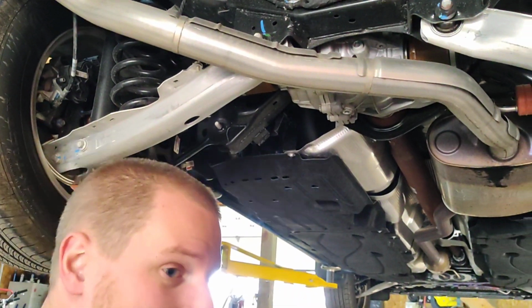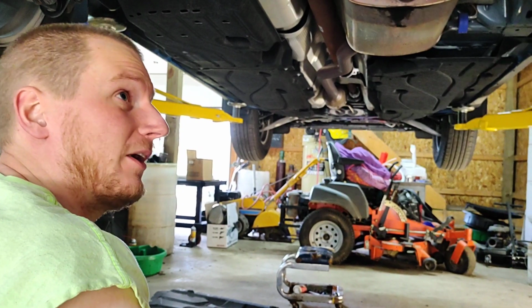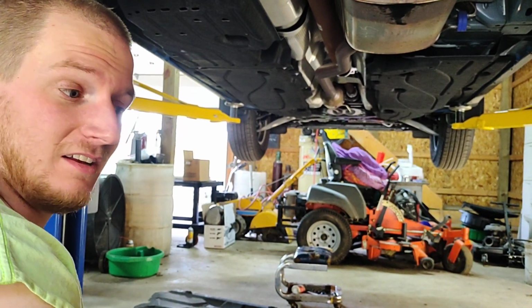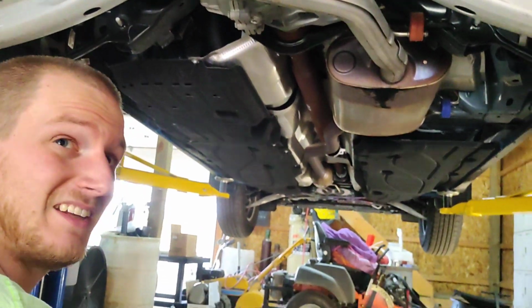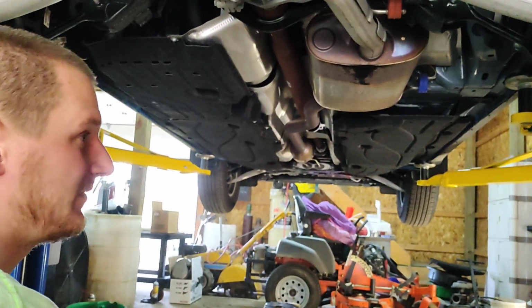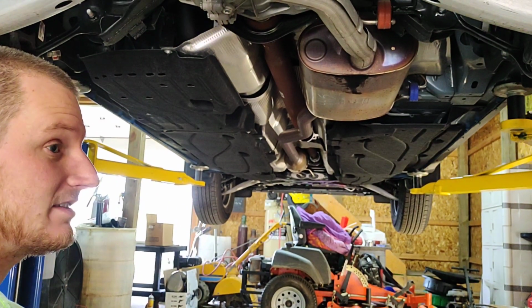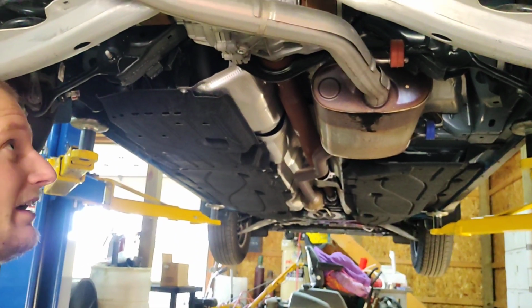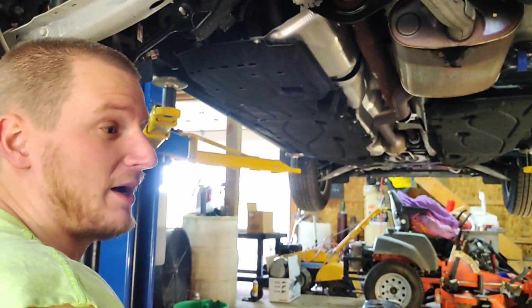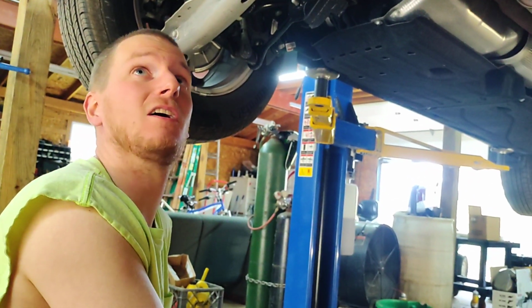So, I haven't heard back yet, but I talked to Stainless Works, a company here in Ohio, about a possible R&D opportunity. They seemed interested, so I'd be real happy with that. Get a nice little exhaust on this thing. It tows great, but if it had a tiny bit more power, I wouldn't be against it. Plus a little bit of sound, make it sound like a car.